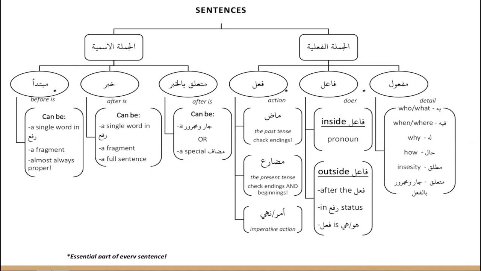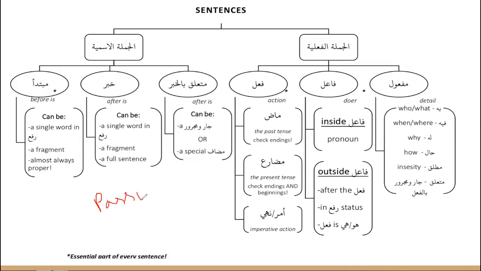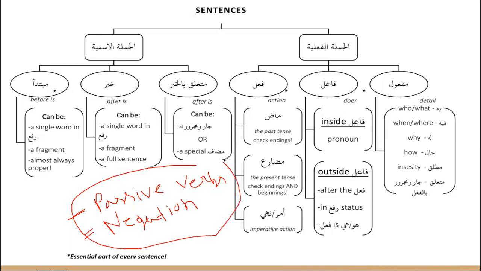Tomorrow we have only two concepts left, I believe, about the fundamental Nahw. One is the passive, how we make a passive sentence in Arabic. Passive verbs is remaining, and another thing remaining is how to say no, negation. And that's pretty much it. After studying those two things, our fundamental Nahw will be done.